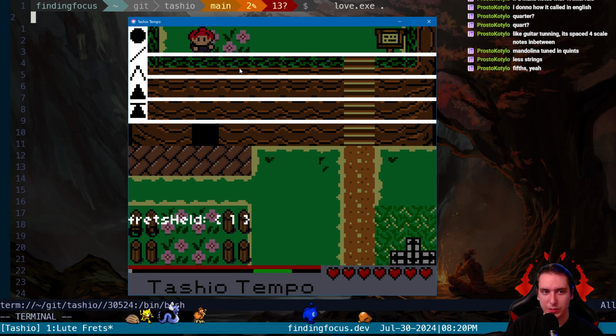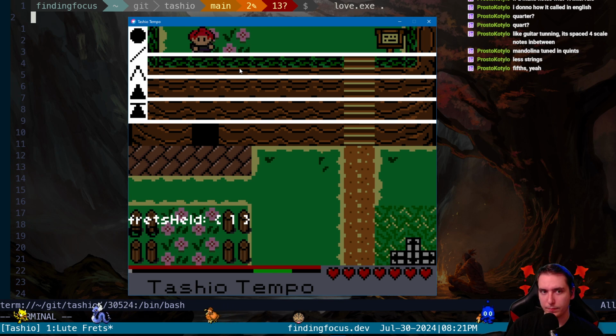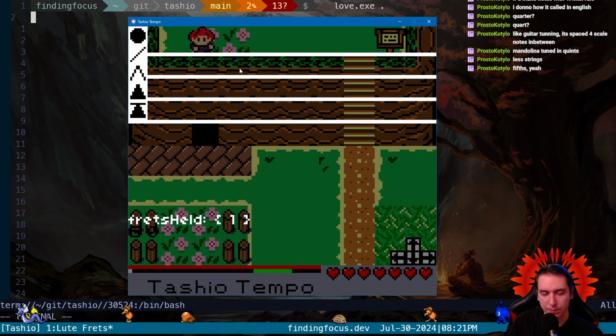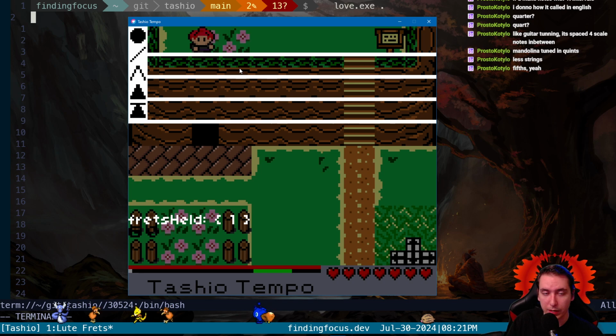We do need to potentially render each one of these frets at all 4 string locations. So we should either settle on a beatbox location so that we can place the fret indicators inside of it. How would we do that? I think all we need to do is say, if the value of frets held is equal to 1, then render 4 of the fret 1 drawables, and we just place it at the right string location or whatever. So let's try to do that.